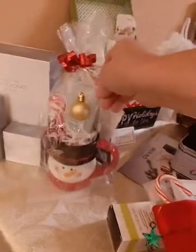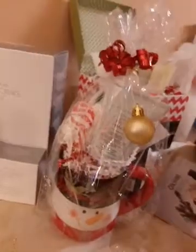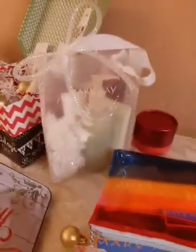I'm waiting on more cello bags and some nicer, fancier foo-foo. But what this is just usually a cute little mug, a hand cream. This is a spoon that's a peppermint stick, and then like a fancy hot cocoa and some marshmallows and some chocolates and that kind of thing. So it's just a cute little teacher gift. This is another adaptation of my kitchen satin hands. And then this is just the satin hands that I just put pretty stuff in.